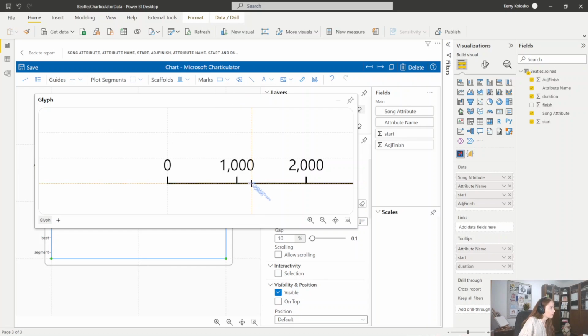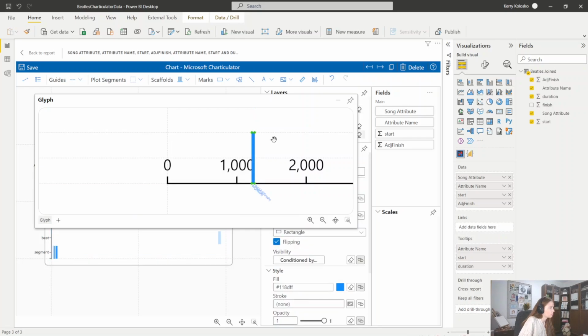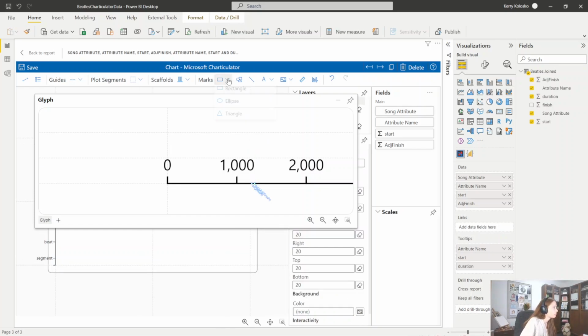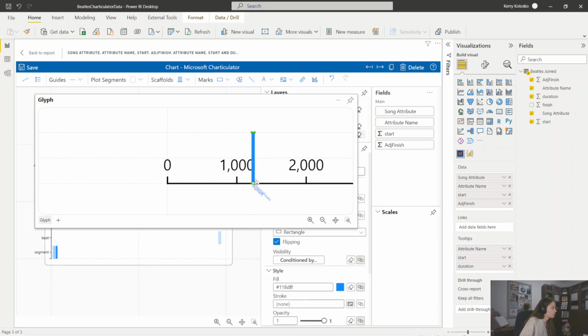So what we want to do now is grab our rectangle mark, and between the two points here, let's just do that again. Doesn't seem to want to. Something wrong with my block segment. So that looks okay. Let's bring that back in.